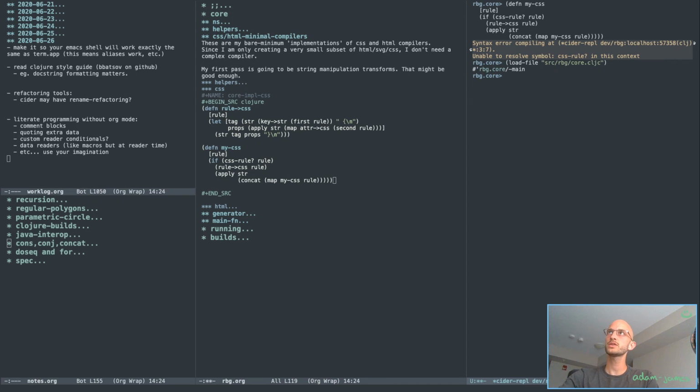So now that should work. There we go. Right, so my CSS, there we go, it's not perfect because you might maybe want it to print with 2 spaces in front of those, but it does work.